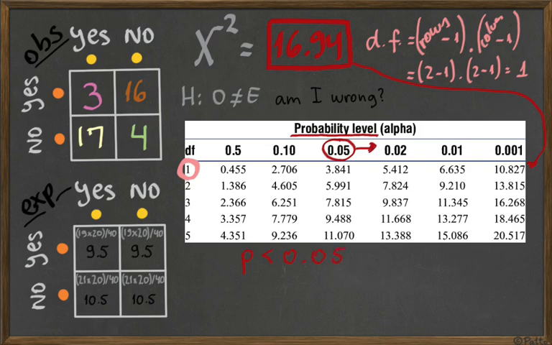So the probability I'm wrong when I say observed is different to the expected is less than 5%. That means that the observed is different to the expected. It's not matching. So my observed is different to the expected. So I confirm that whatever I observed here is not matching what was expected over there. So what does that mean? That means that there is an association between these species. These species have an association. So they are not there just randomly around that space.